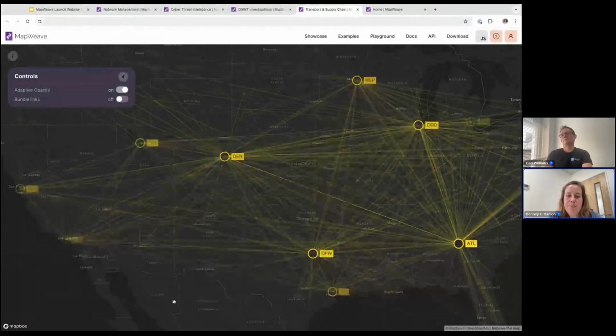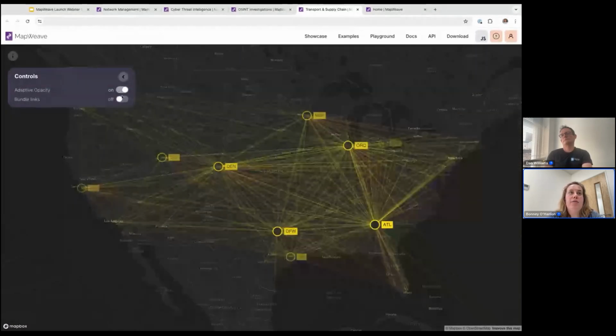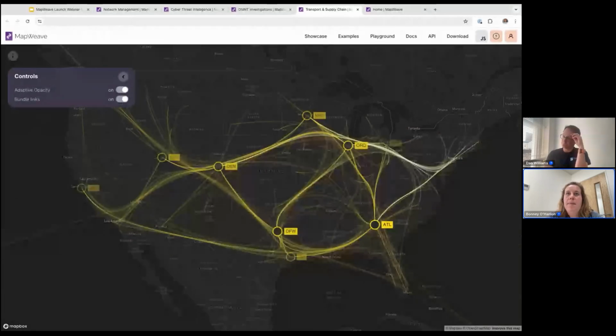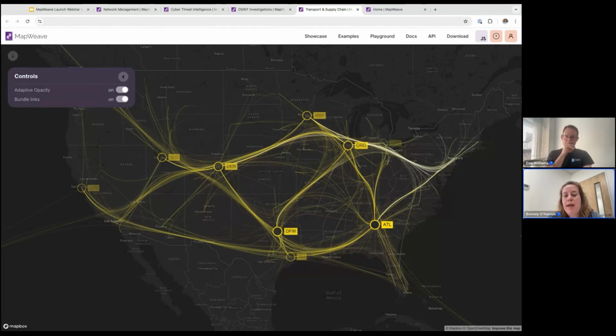Clicking away from that and turning on MapWeave's powerful link bundling, this is the really powerful thing that can present those messages, I think, in an even better way. So MapWeave changes the paths of the network to show a much tidier picture and start to present you with more of a heat map view, a summarized network. We're not showing every single flight route. We're not showing you that tangle of links because that would be overwhelming, but we're summarizing the overall flow and showing you that full data set in more of a heat map.